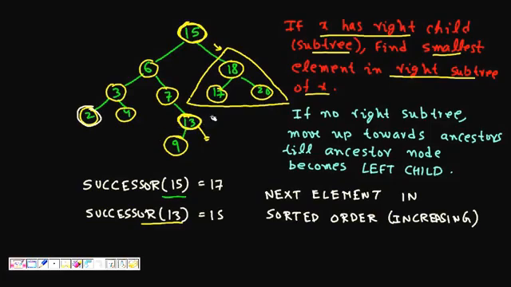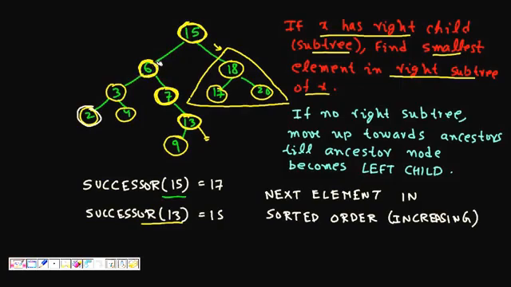So what we do is keep on traversing its parents. We see that 13 is the right child of 7, so of course 13 will be greater than 7. Then we come to 7. 7 is the right child of 6, so 7 should also be greater than 6. We come to 6, recursively traversing my parents.